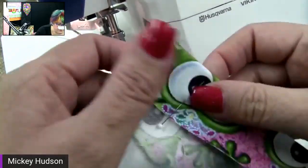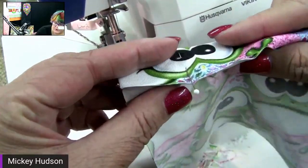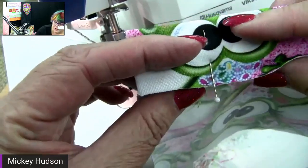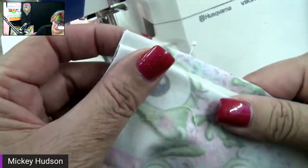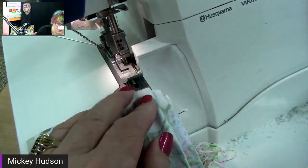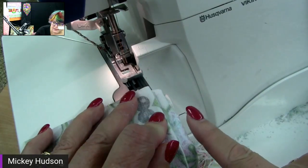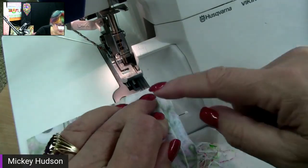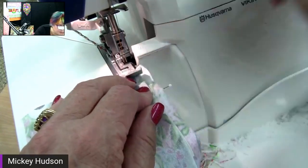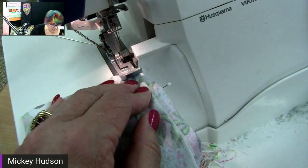As we go, I'm going to roll this back. If you've ever done a blind hem before, this is very much the same. But I'm going to roll this back so that it's lining up with my elastic here. And this is why I put the pins with the point up and the ball down, so that I can see these balls and get them out of my way. So I'm just going to get some stitching in right quick so that I can get my needle into my fabric and get my pin out of my way.